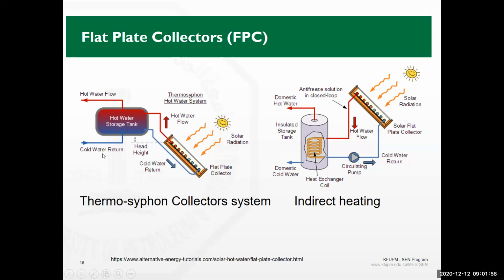What we have in the left is a system that does not need a pump, and that's why we call it a thermosiphon collector. Whereas in the right side, we are talking about a pump which is circulating the water through a closed cycle here. The water gets heated in the collector. It goes here, it transfers the heat to the fluid which is around it, and then it gets colder, it goes back again to the collector to be heated, and the cycle is closed, so it repeats itself this way.